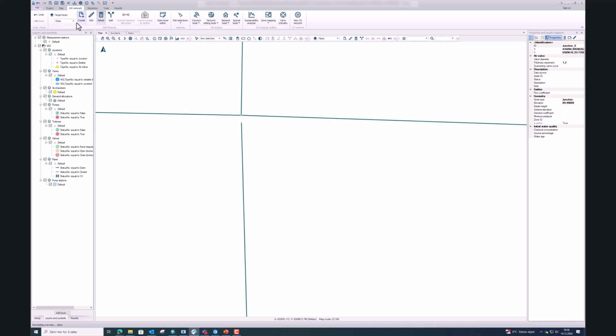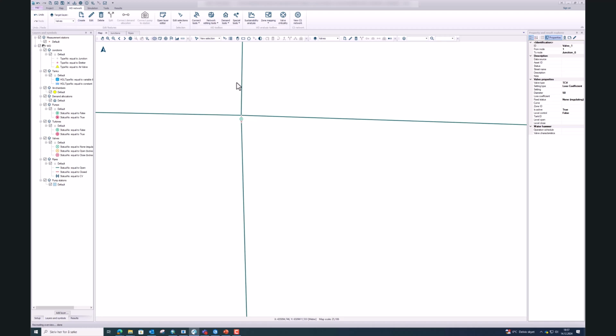And now for drawing out the valve, I need to choose valve here. I need to click on create. And the important thing when modeling pressure reducing valves is that we need to draw it in the direction that it will reduce the water to. So it's going from here on the high pressure side to the low pressure side here. And when I go to the junction that it will end on, I just double click on that junction. And now I can press escape, because I'm not going to draw any more, keeping it simple for this system here.